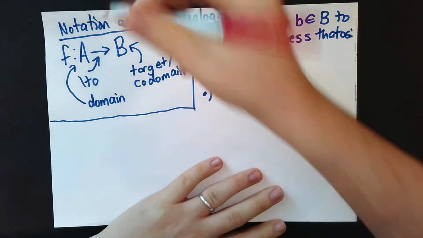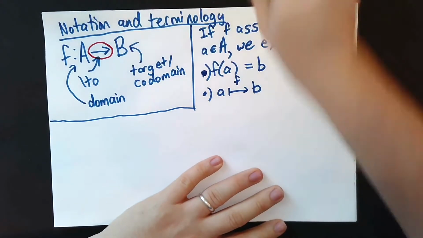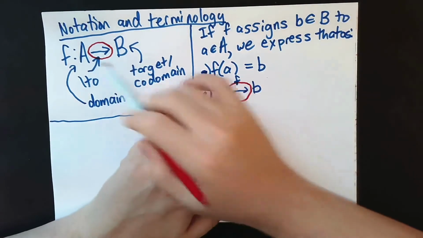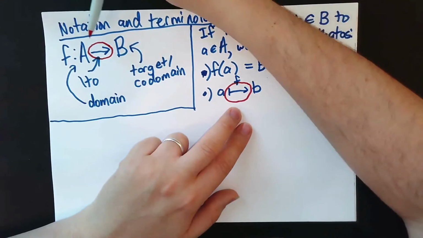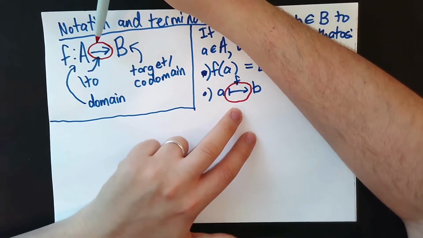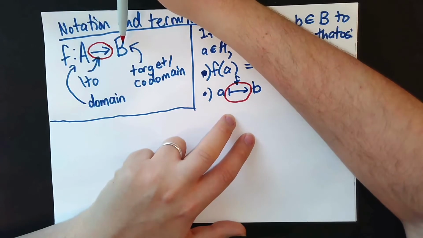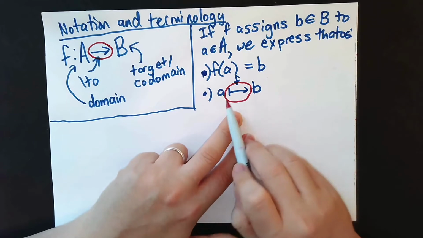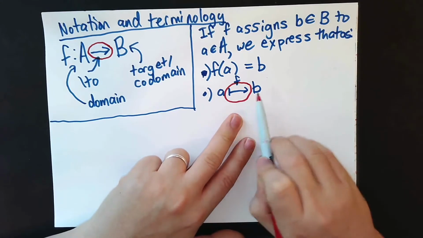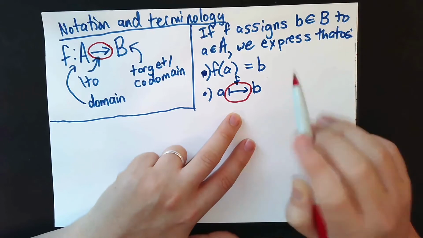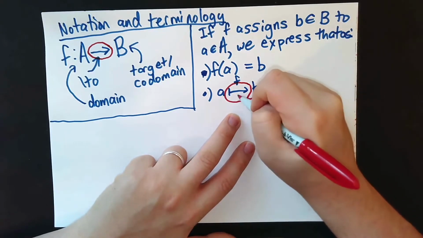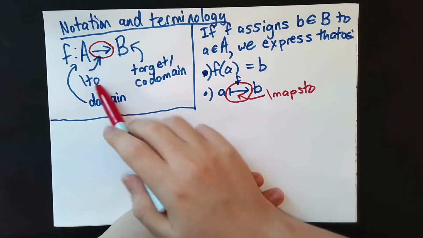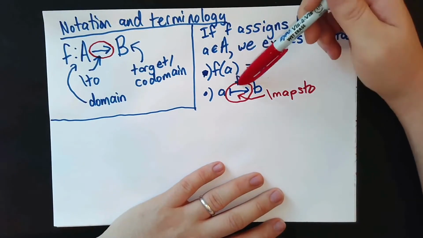Now, one thing that's important is the difference between this arrow and this arrow. And it's important to get these two correct. So this arrow goes between two sets, describing a function's domain and codomain. This arrow goes between elements, describing an element of the domain and the element in the codomain that it maps to. And so the LaTeX code for this arrow is, in fact, \mapsto. Here's an instance where the LaTeX code can help you internalize the difference between these two symbols.